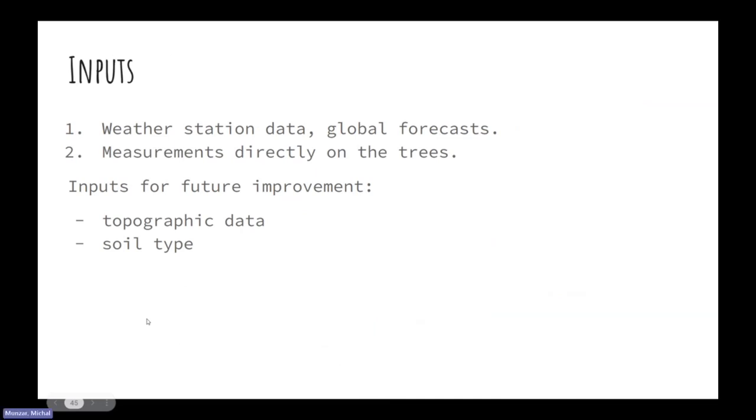And so the challenge, I guess, is more about finding customers for this. One example is for orchards, which we've talked about today. Some ideas for future improvement: we can use static data, for example topographic height, or the soil type, or what is grown on the field.